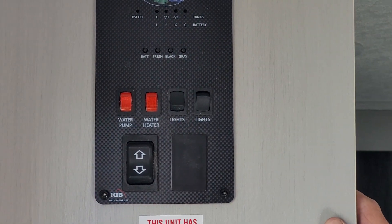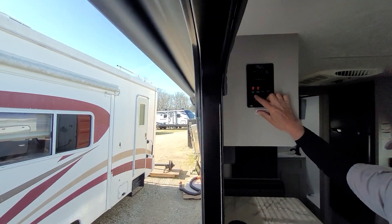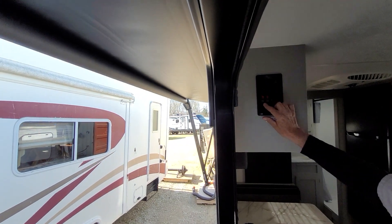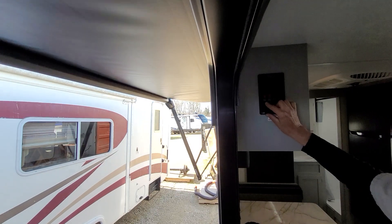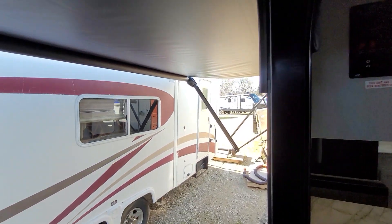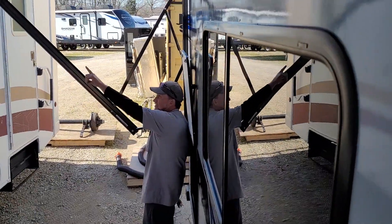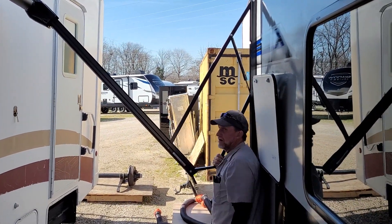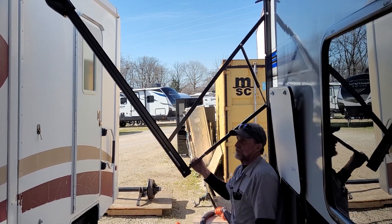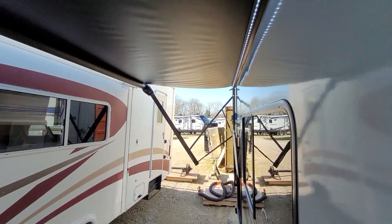The first switch here turns your LED lights on on your awning. The second one turns the light above the kitchen table on. We'll run the awning out. As the awning rolls out, we're not going to get it all the way out because of the trailer space. It does have two pinch points on the awning arm. On the back arm, you pull down against it, which puts that corner of the awning lower than the front so rain runs off that corner. It has the same thing on the front arm if you want the pitch going toward the door. When you roll it back up, it has to be straight in line with itself. It does have LED lights underneath — they are more pretty at night when it's darker outside.